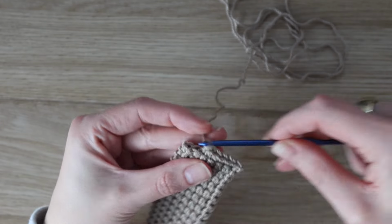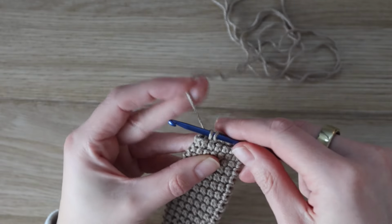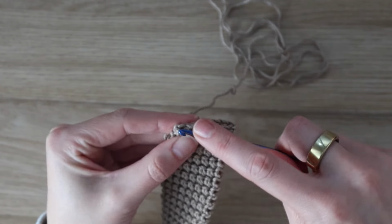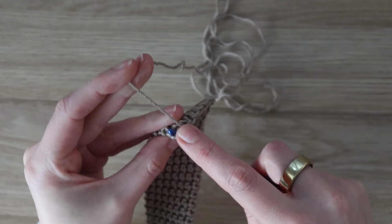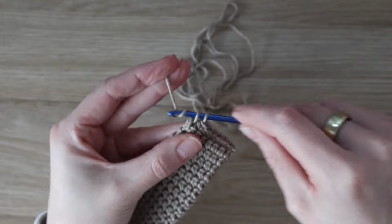Just work your single crochet stitches across, and then you can fasten off and leave a tail with some length to it so that you can sew your strap to your bag.